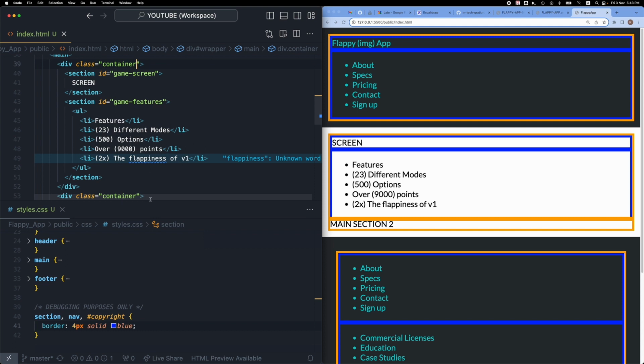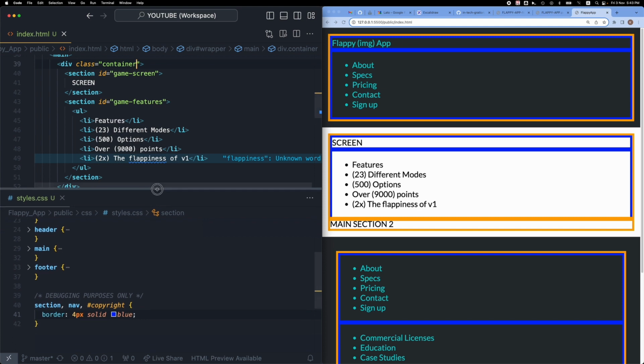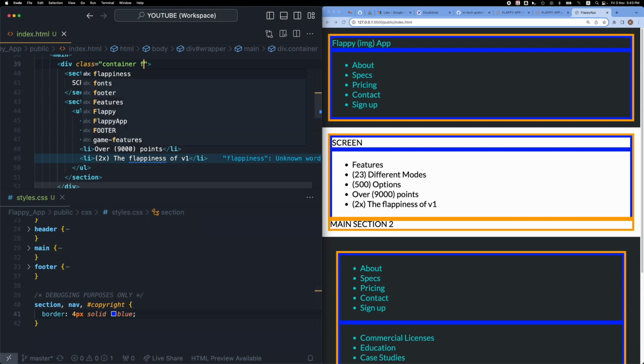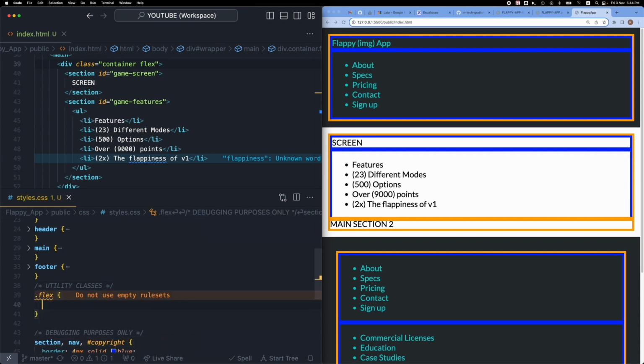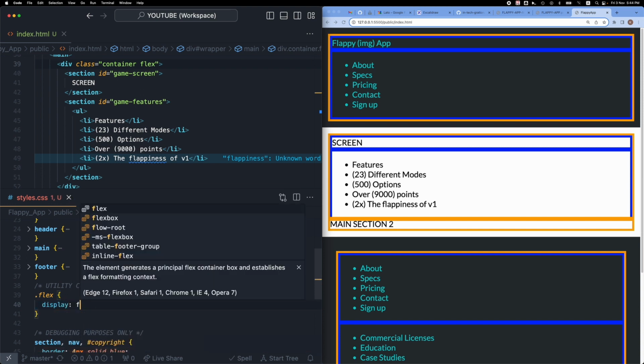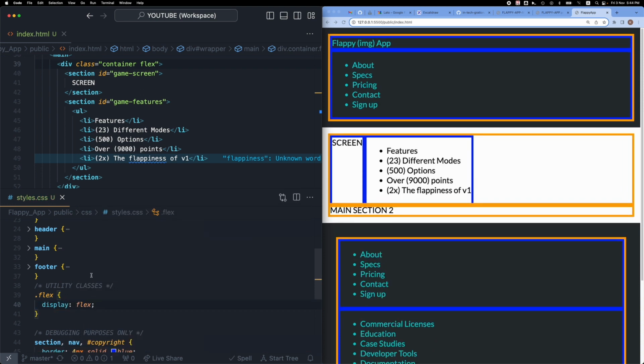So instead of adding an ID, I'm going to add a flex here, and I'm going to create a flex. I'm going to say utility classes because this can be reused. So I will say flex, and this class will apply display flex to the element that has the class.